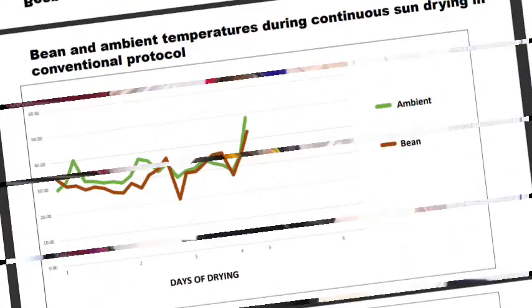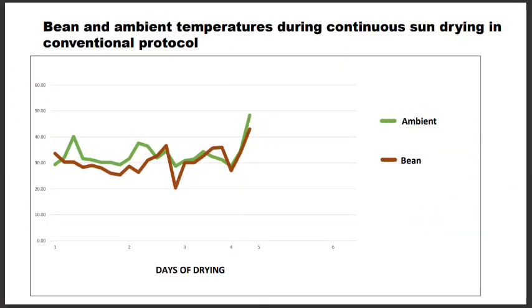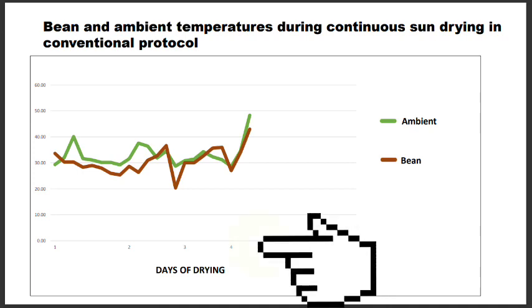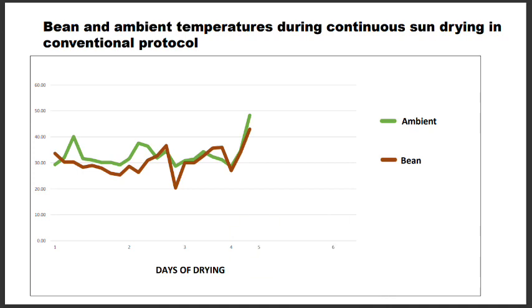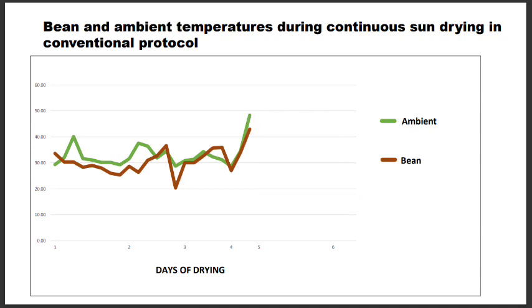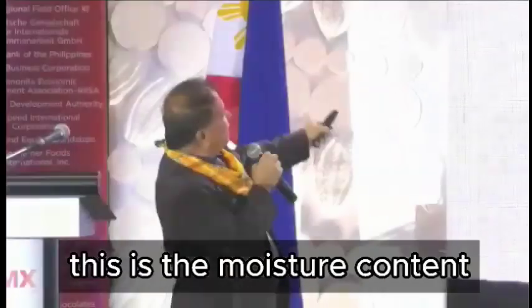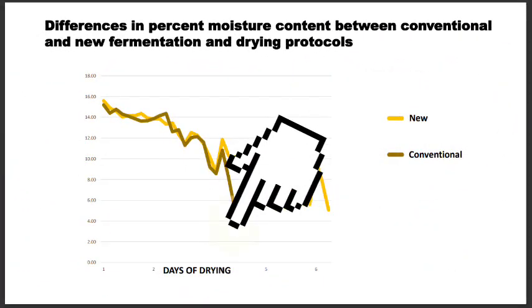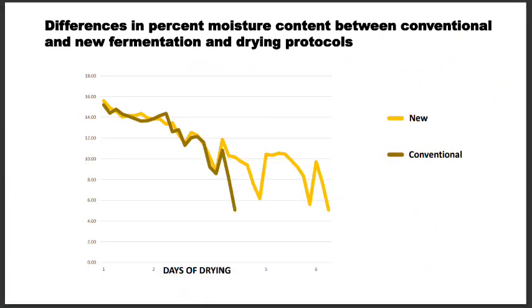And this is very critical in the first 4 days. Here is the one that we are using in the Philippines. We continuously dry, so even on the 4th day, it's dry na. But we can see in here that the temperature really rises even on the 4th day. Okay, this is now the reason. This is the moisture content. In 4 days, dry na yung continuous drying, but intermittent drying still goes to around 6 or 7 days.